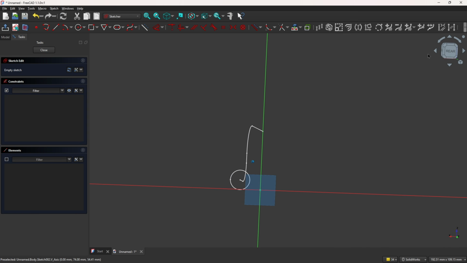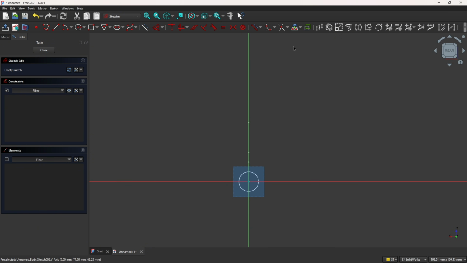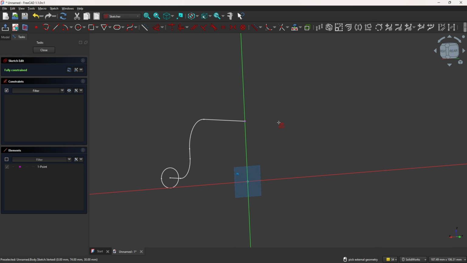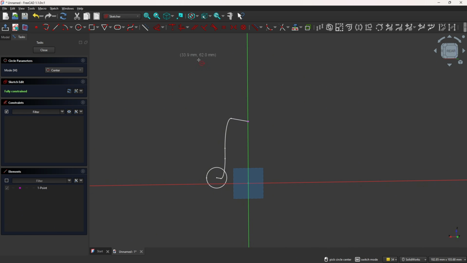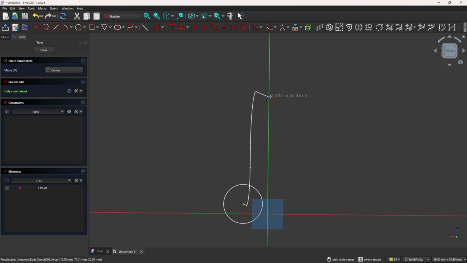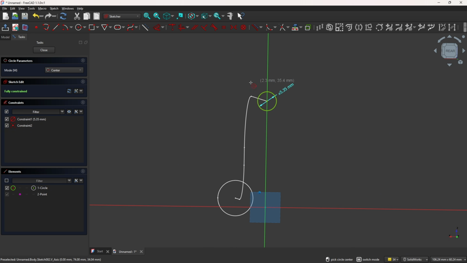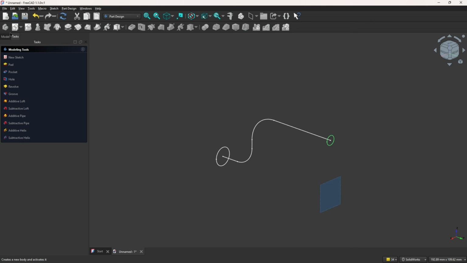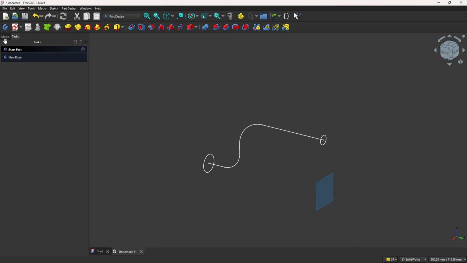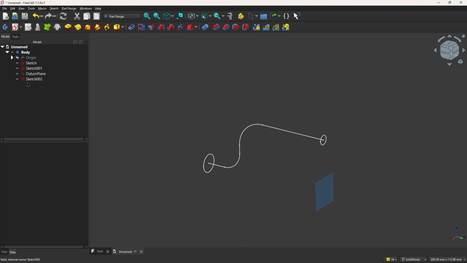I will rotate this a little bit and go to external projection, select this point here and select a circle, click here in this point, make a circle here with 5.35 millimeters of diameter and leave the sketch. We made these three sketches here. I will hide this Datum Plane.